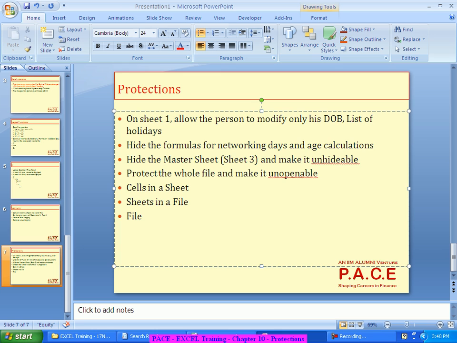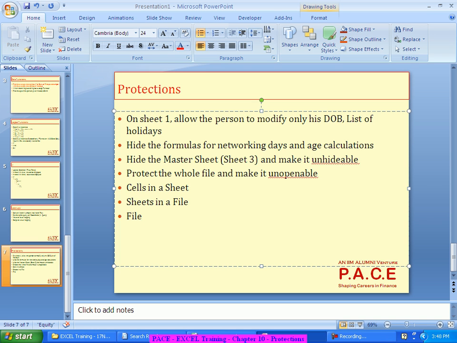It doesn't mean that if I know the file level password, I can access sheets in a file as well as cells in a sheet. If I know the file level password, only the file can be opened. I cannot do anything at sheets in a file or cells in a sheet unless I know the passwords for those also. So it's like a 3 layered protection.